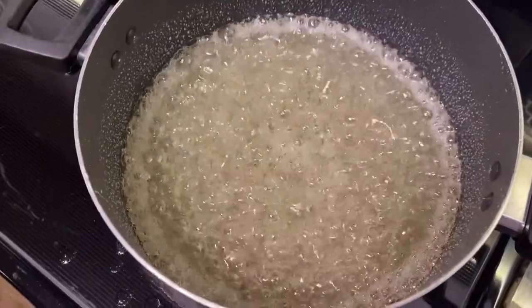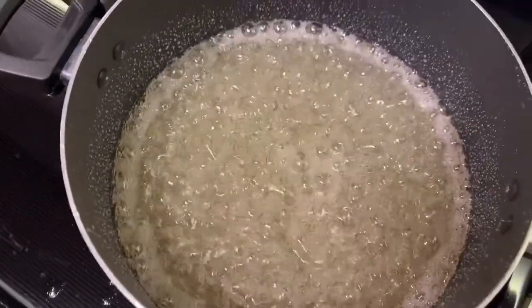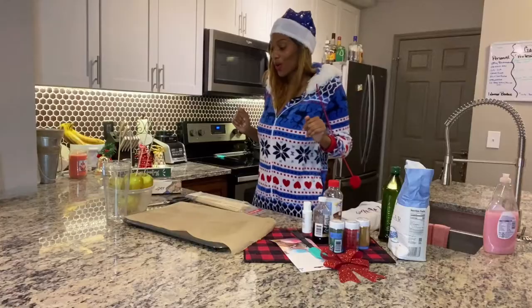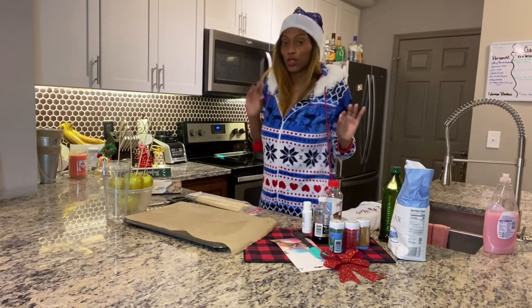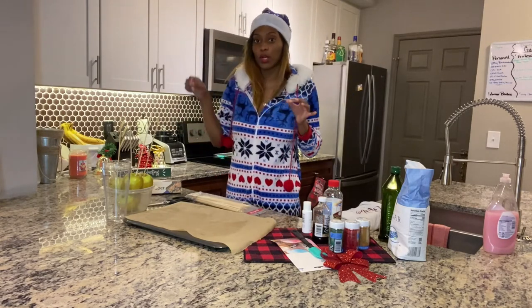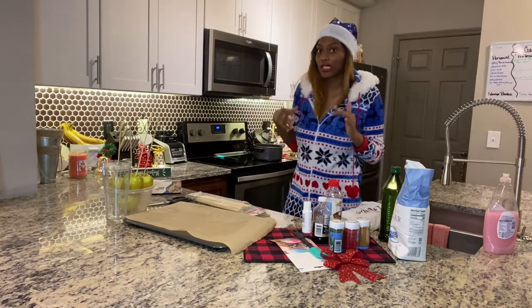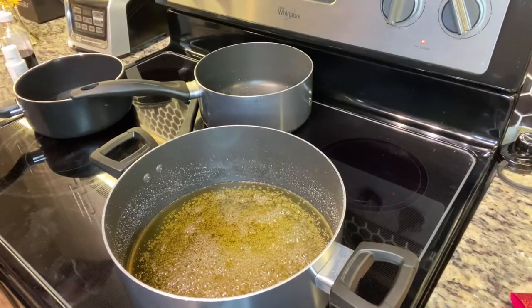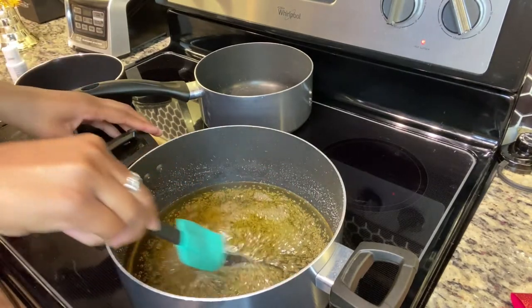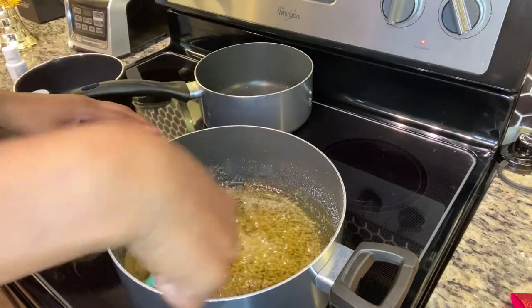So I left it on for a good, I want to say maybe 20 minutes, and then I did the test. Okay, y'all, I'm back. So the trick to knowing when it's ready, because I think it's ready right now, is to get some cold water and then put the syrup in, and if it hardens, that means it's ready. I have it on low right now, but I think it's definitely ready to go. It's definitely more caramelized. I did the cold water trick and I feel like it's ready.